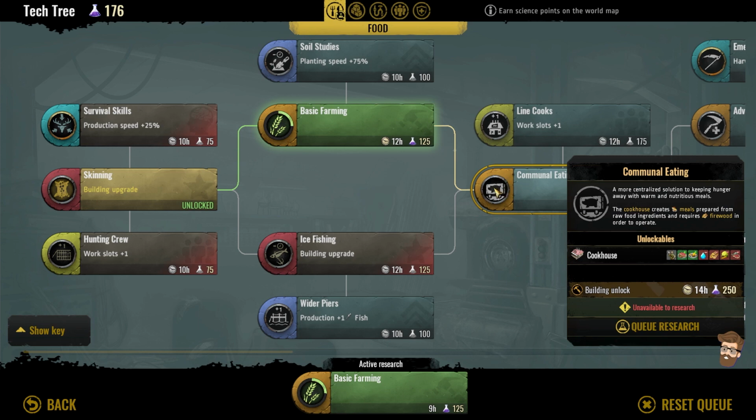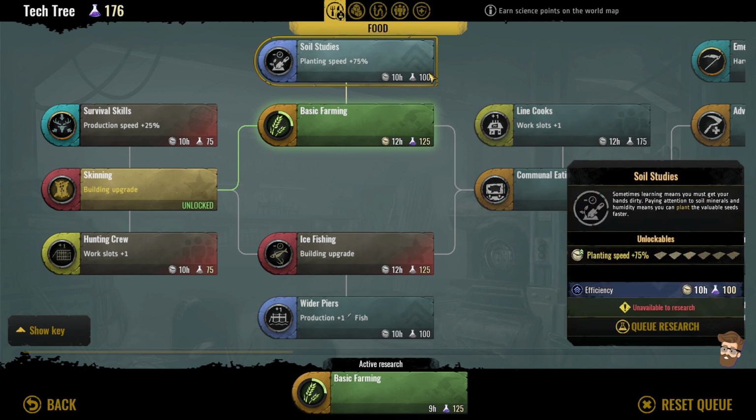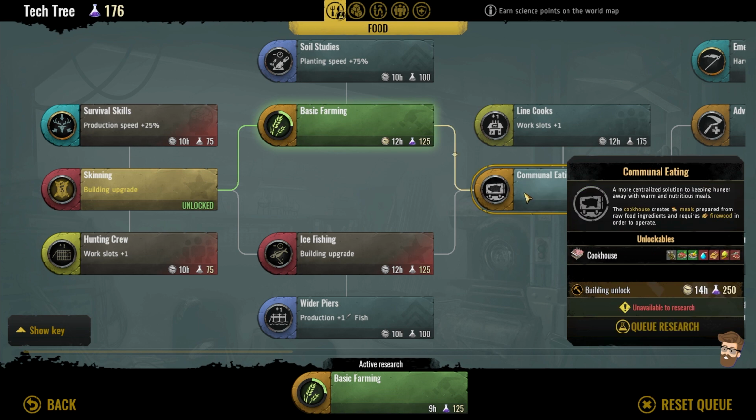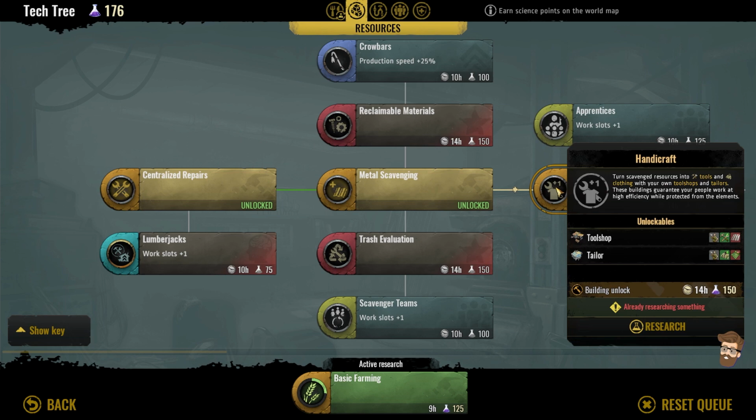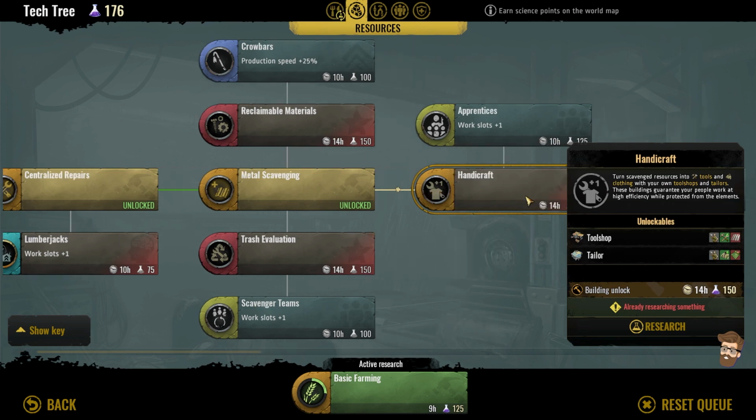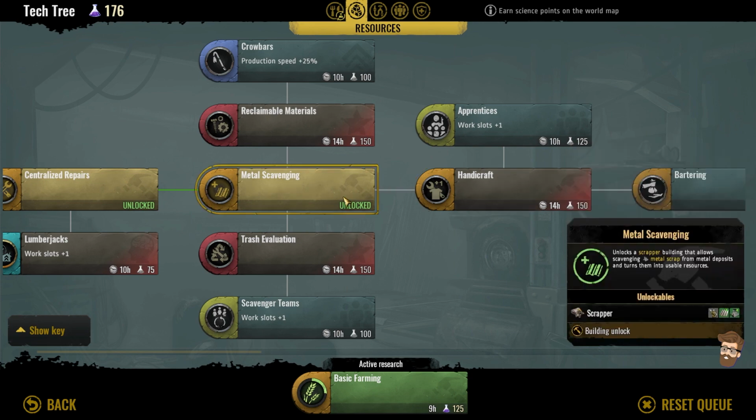Cookhouse creates meals prepared from raw firewood and greens, requires firewood in order to operate. And probably do like basic farming, soil studies, communal eating. There's so many other ones too. We've got the metal scavenging, got the handicraft. That'll be helpful too. We do need fiber for that, but we also need metal scrap.